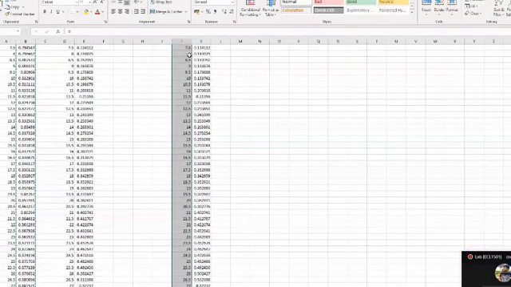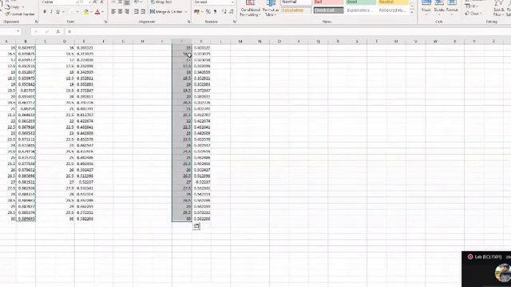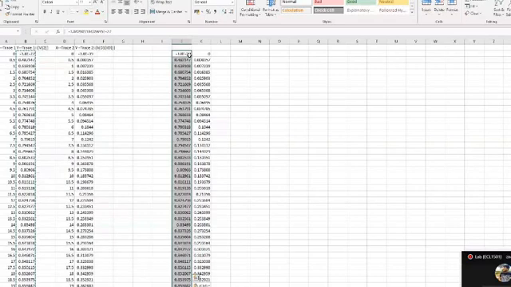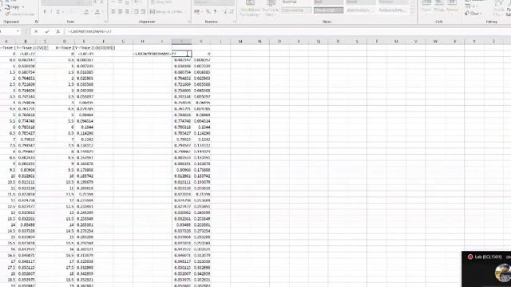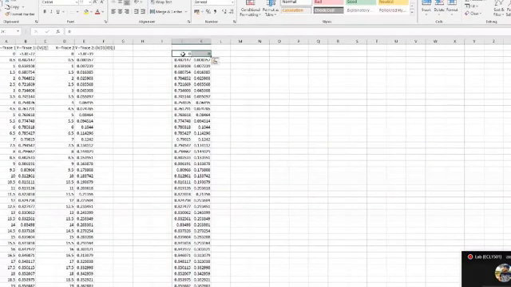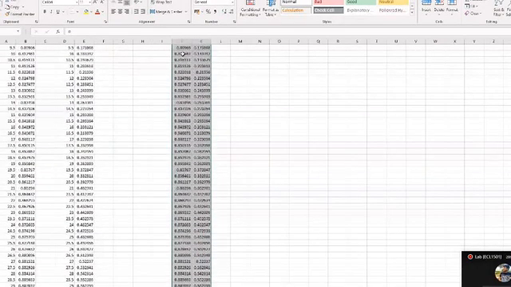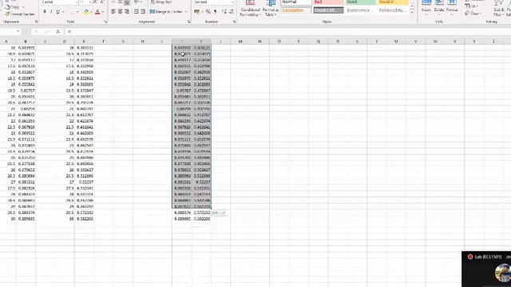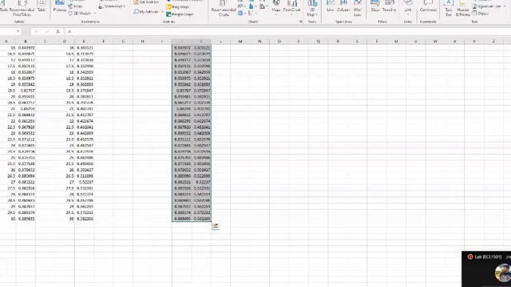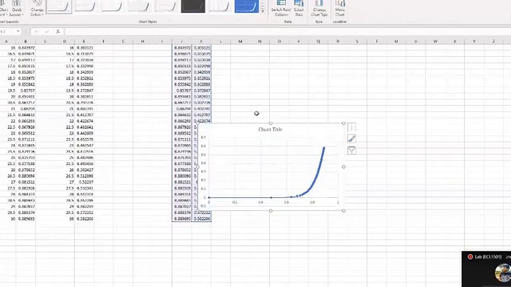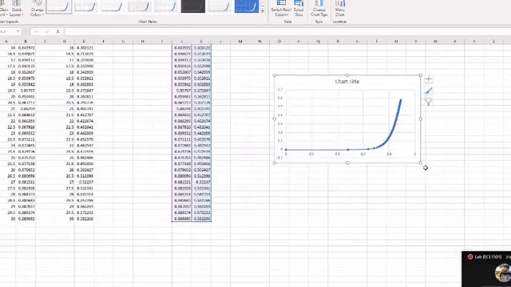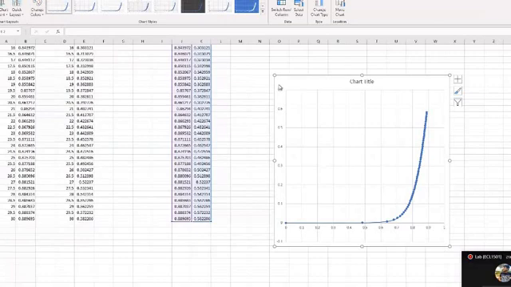Right? So this corresponds to 0. And we plot this curve by using insert, then going to chart, clicking this. Do you see what you need? So this is the familiar graph that we expect.